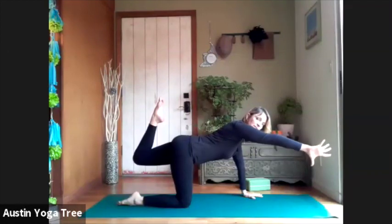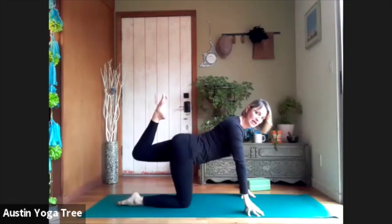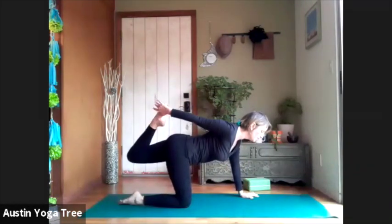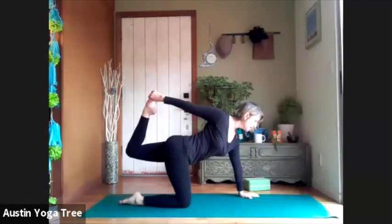You flip the thumb down and then you reach around. And you're trying again to maybe take a hold of the foot or the top of the toes. If there's nothing back there, don't worry about it. Bring the hand down. You can be on fingertips and just squeezing. If you did find the top of the foot, carefully, if you want to add half bow, you are allowing that stretch to pull the shoulder back slightly. Head is in a nice neutral spine.